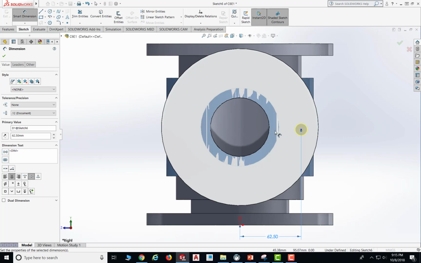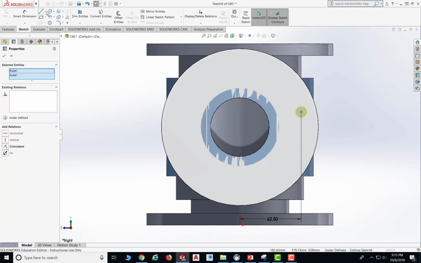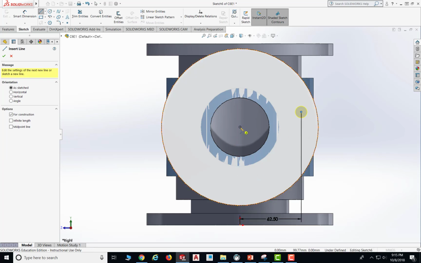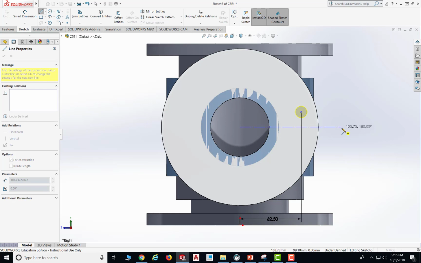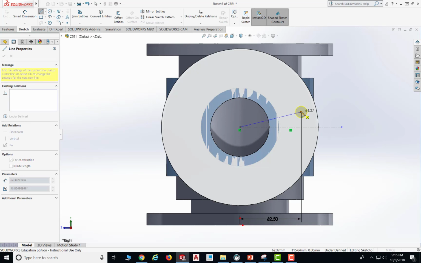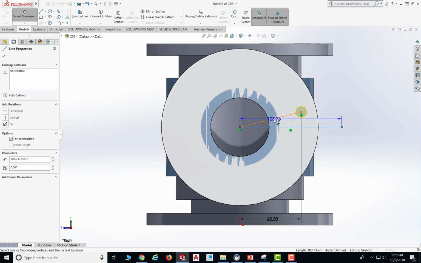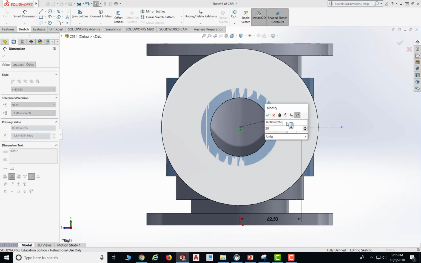So let me dimension, because that hole is supposed to be at 30 degrees, if you remember. So I move it up a little bit, go out of dimensions, and move it up about here. Then I am going to make center lines. So make a center line from the center to there, and also make another center line from there, going through the hole, and I dimension that as 30 from here to there, say 30 degrees.